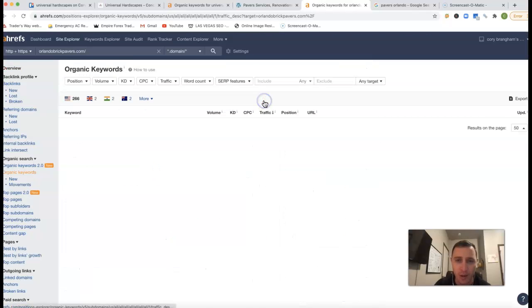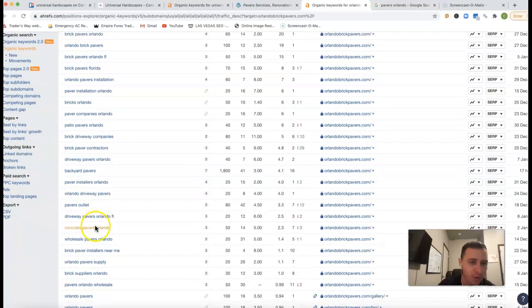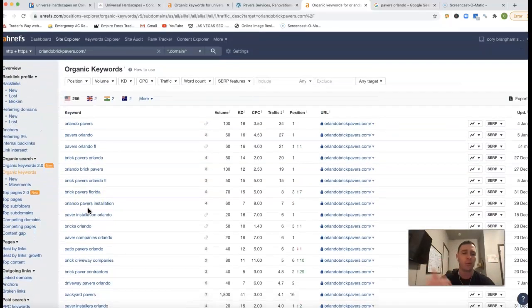So coming in and seeing where all these clicks are coming from, these are all the keywords they're ranking for, the amount of clicks per keyword, and also the amount of clicks they're getting for each keyword as well. So Orlando pavers, there's 100 clicks every month. They're getting 34 clicks out of the 100, so they're getting 34% of those, which is really good because they have that first position there. Pavers Orlando, 60 clicks for that one keyword, 27 clicks out of the 60 for having that first position. So really coming in, finding more of these keywords, that's just really going to help you drive more quality work to your website. It really comes down to finding those keywords and pushing enough power, making sure that you actually can land on that first page of Google there.